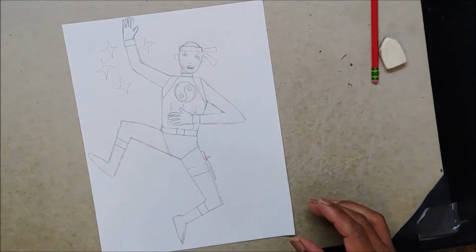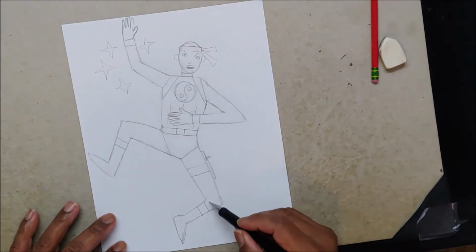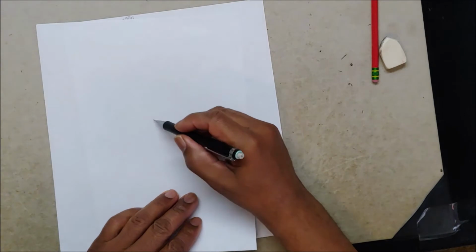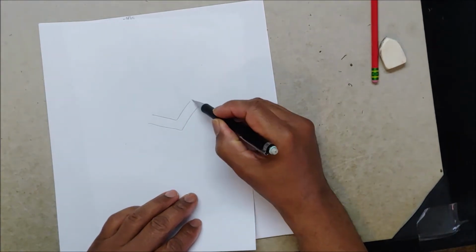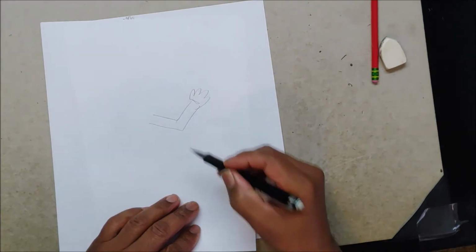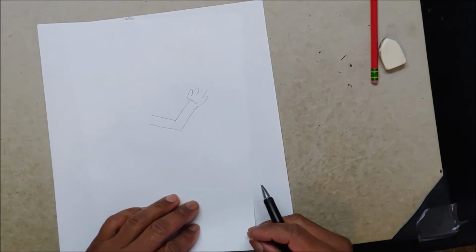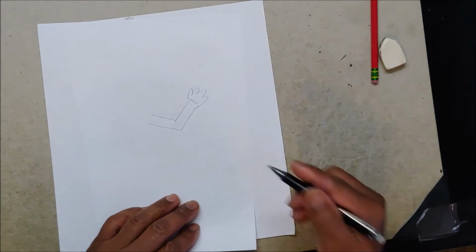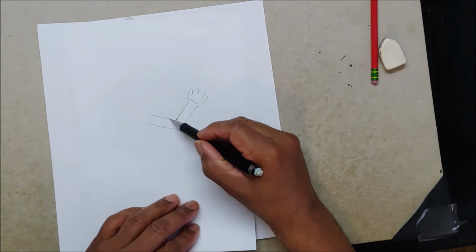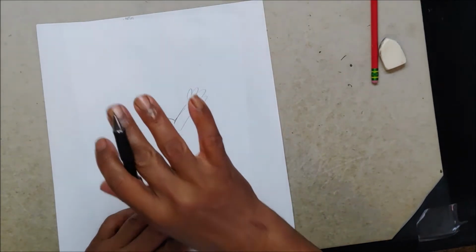So the first thing you want to do, if you have a drawing already, if you look at this, is look at the way the arms and the legs connect. If you draw your arms like this, and let's say here's the hand, by not creating a separation between the two, not so much of a gap, but just a simple line that tells you that there's a distance between these two, that these two connect in some way, but one is in front and one is in back.